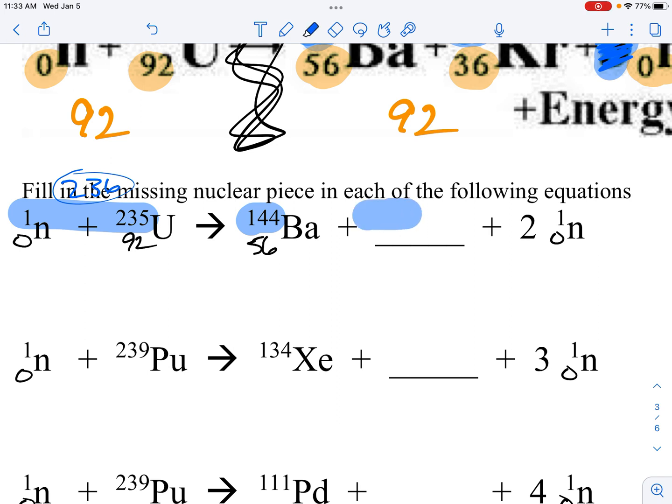And then I've got here, again, a 1 for each of these neutrons, but don't forget that there's 2 of them. So really that's a 2, or if you prefer to write the neutrons twice so that you don't forget, then that's fine as well. So I've got 144 and 1 and 1. And then I've got 236 over on the other side. So 236 minus 144 and another 1 and 1 is going to get me 90. So I am missing 90 from up top. 144, 90, and then 1 and 1 gets me the 236 that I'm missing.